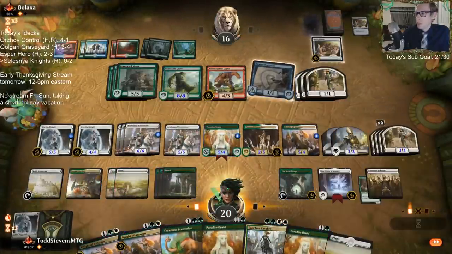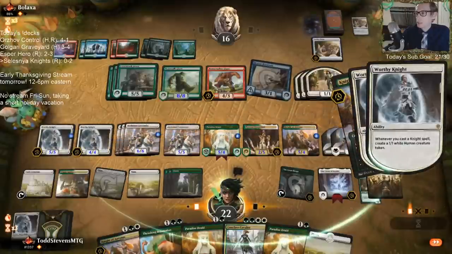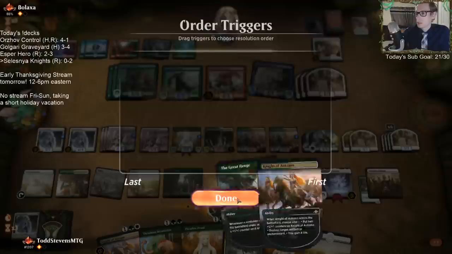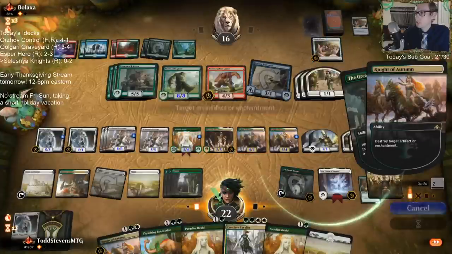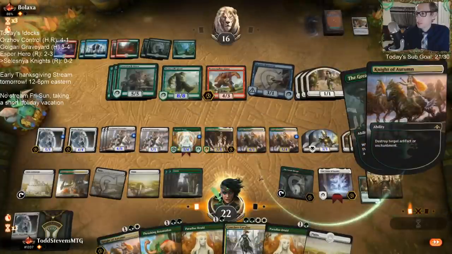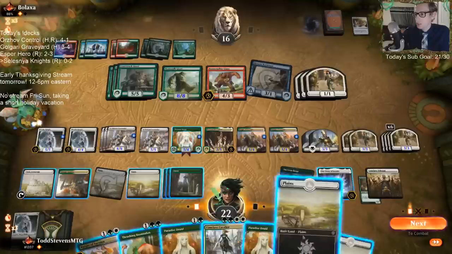No, I'm not playing a board wipe. I'm running into a board wipe, sure. But each card gets me, like, so much stuff. Like, Knight of Autumn just drew me a card, and it was 3 mana for a 5-4 and 2-3-3s.